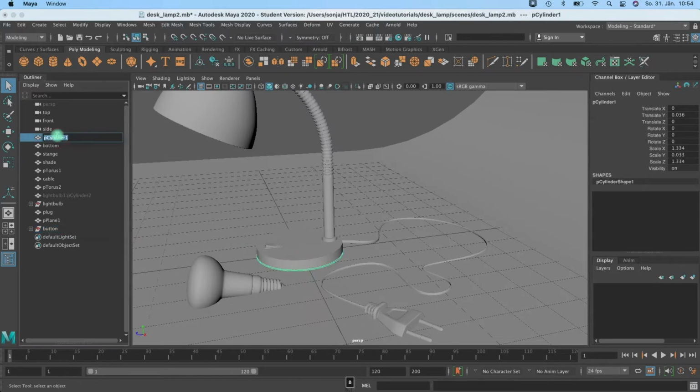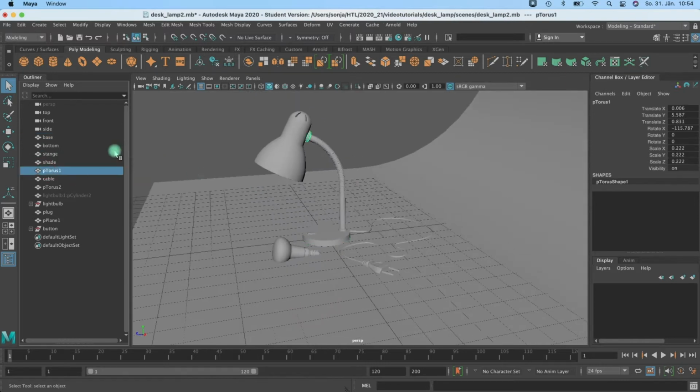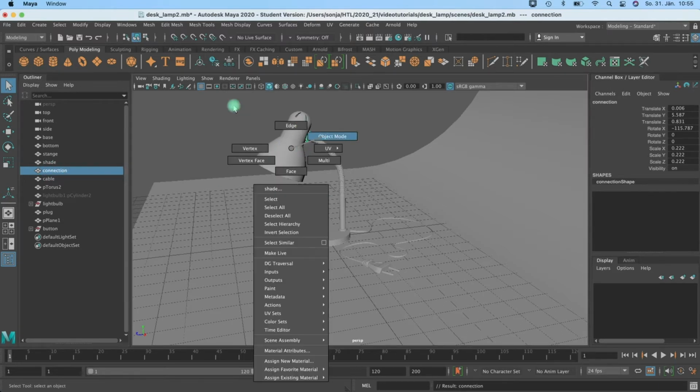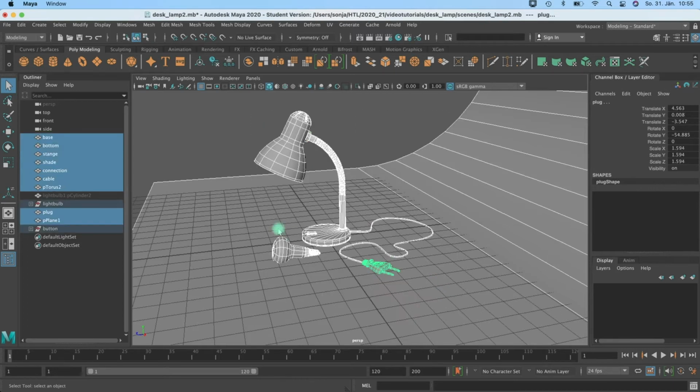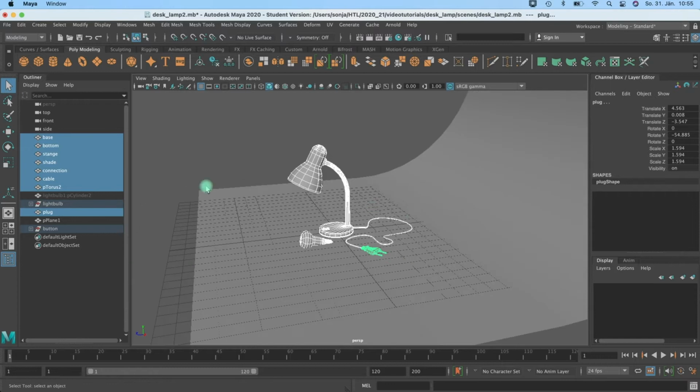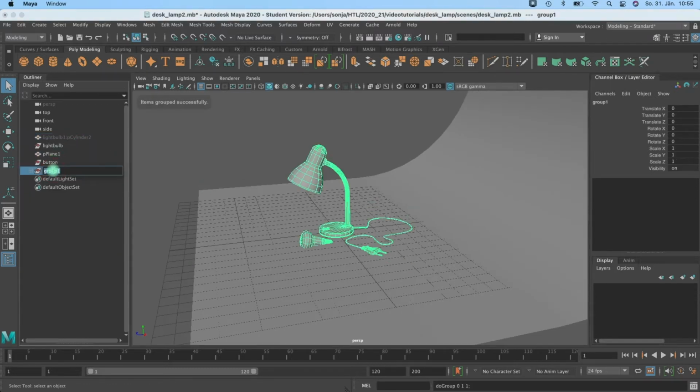This is my base. This is some kind of connection. And I group everything except the background to lamp.